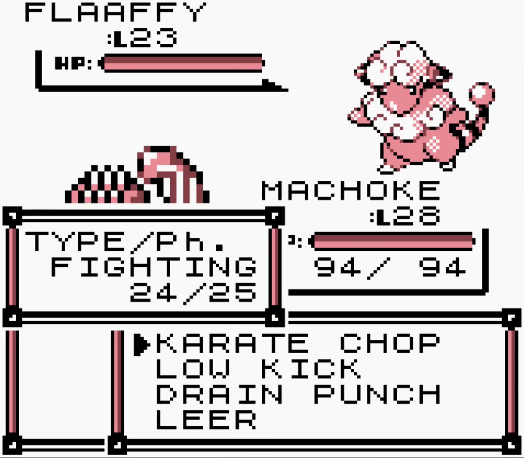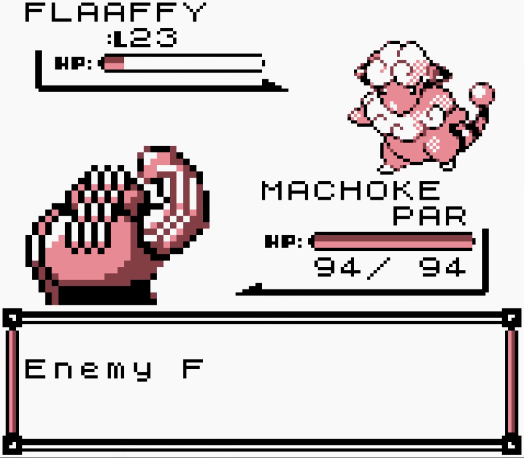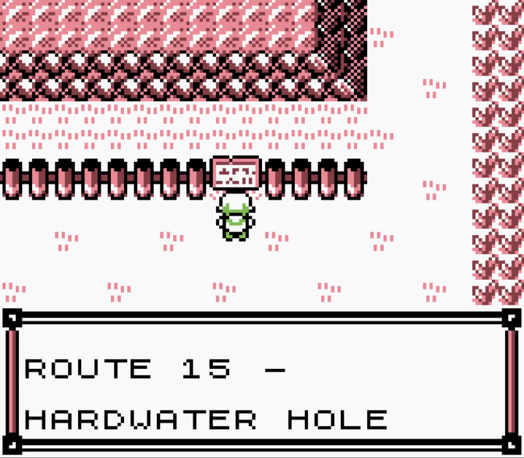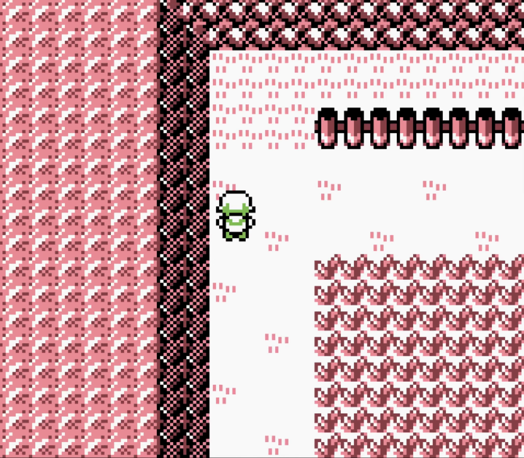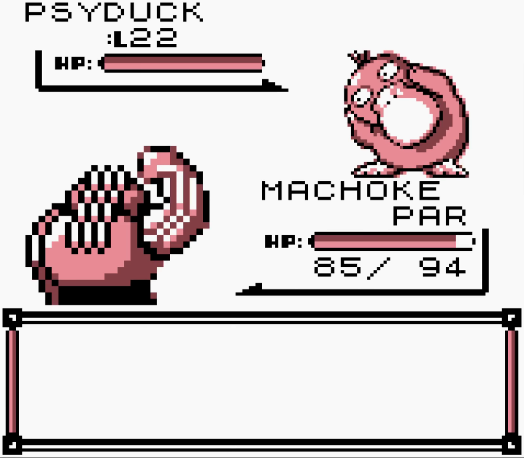That's pretty cool. Okay, so we caught Sneasel, we caught some decent Pokemon. This episode is using Thundershock and Thunderwave, which is a bit annoying, nonetheless, anyway. Route 15, Hard Water Hole. Let's see. We've got a house over there. We've got what looks to be a trainer there. And we can't access that house. Okay.